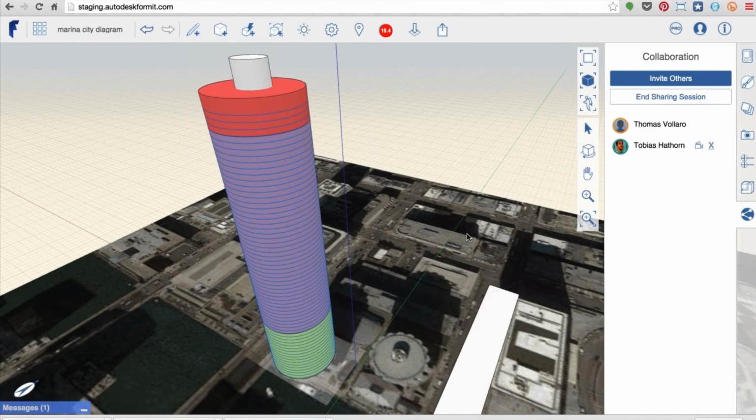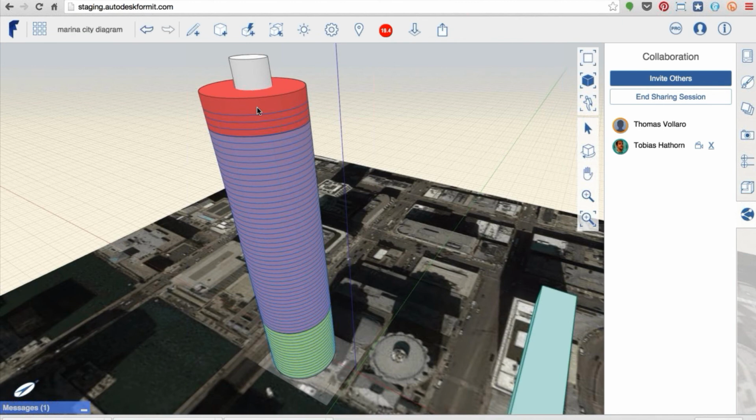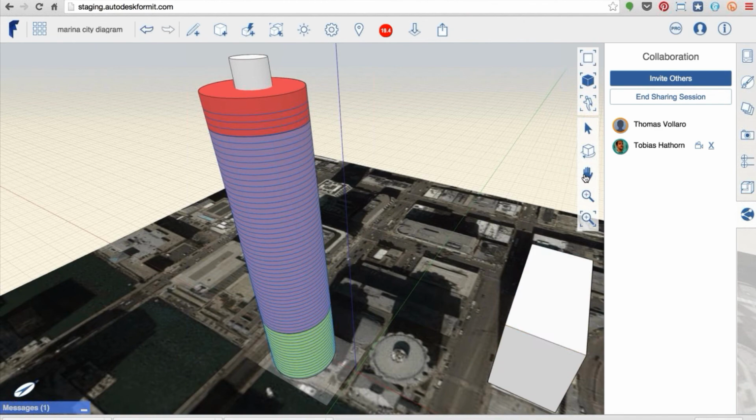It's a little hard to see when you're on the webinar, but my hands are off my mouse right now. This greenish area, that model that you see in the bottom right, is actually Tobias working in the model at the same time. So his selection color is green. Now I'm going to go back and select this top cylinder and my selection color is orange. So we're actually selecting different objects in the scene at the same time. I can even select the object that Tobias is working on as well.